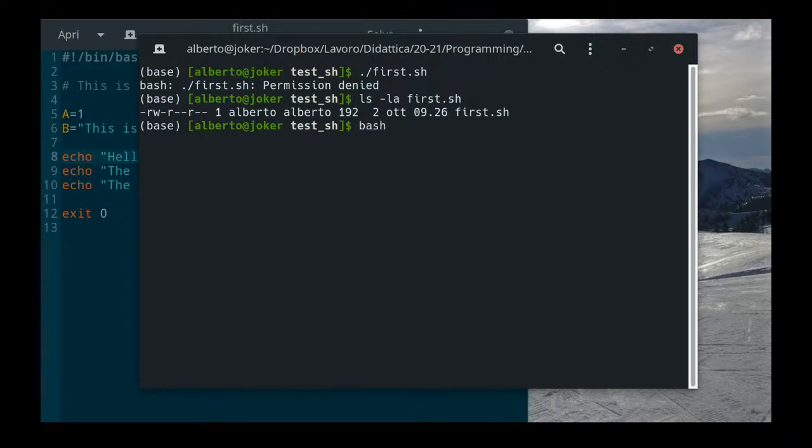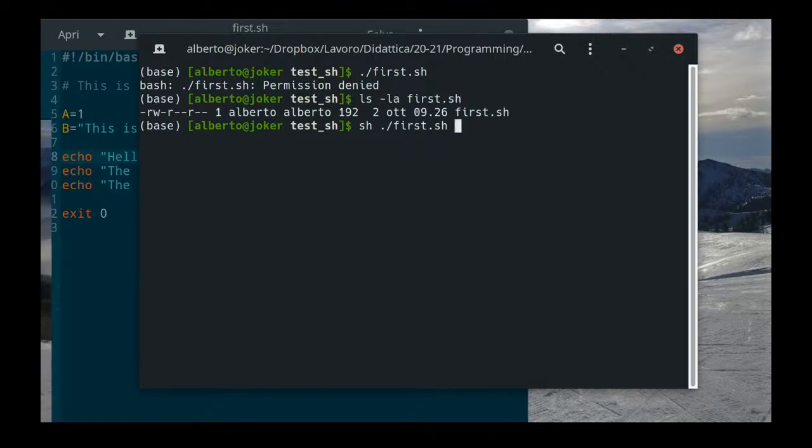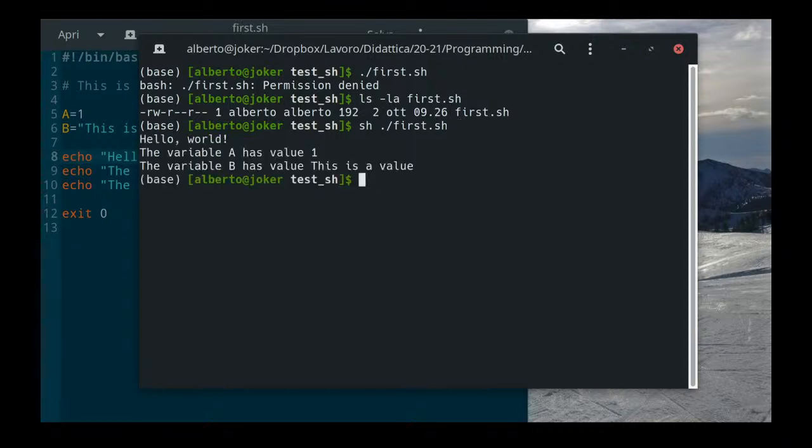It could be a shell, a bash, or any default shell on the system, and provide the name of my shell script. In this way, the interpreter will load the shell script and execute it. Okay, so let's try to do it. Here we are.